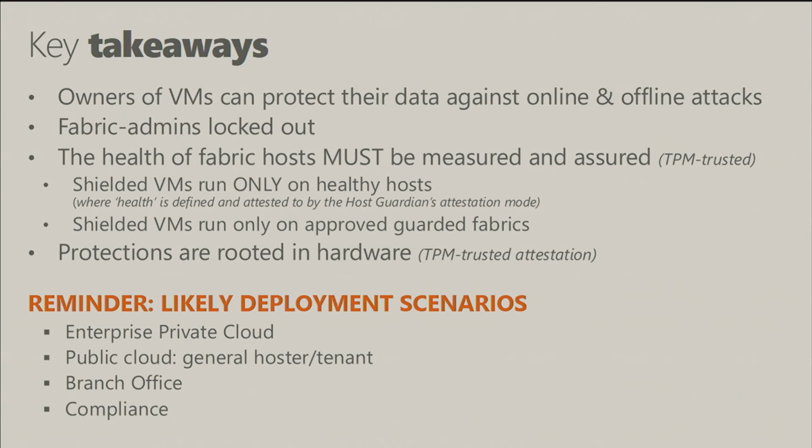Shielded VMs run only on approved guarded fabrics. We showed you how you do that when you create the shielding data. So you could have it running on your private cloud. You could have perhaps Bright Solid, because they're the only ones I know of with a guarded fabric in a production environment. You could have Bright Solid as a DR site. So if something was known to be going wrong with your current data center, you could have it automatically migrate into Bright Solid, and as long as you configured the shielding data and the key protector to permit the Bright Solid guarded fabric, your shielded VM will transfer there, and it will allow itself to be run there. When you're done, you bring it back home. You can specify as many guarded fabrics as you see fit.